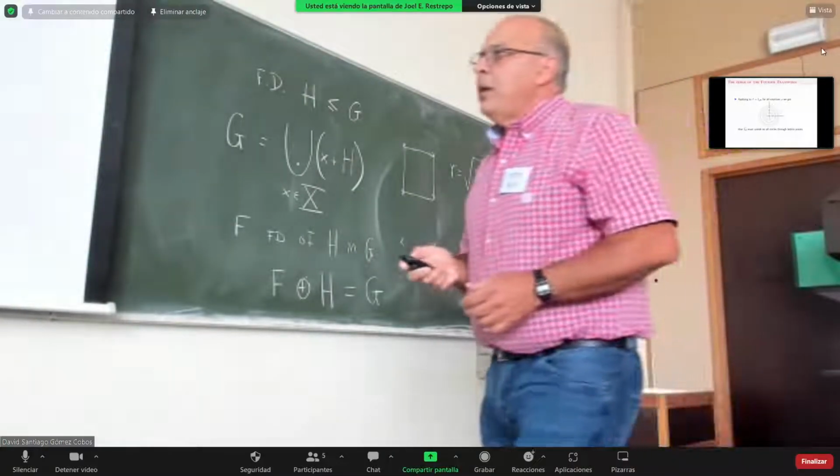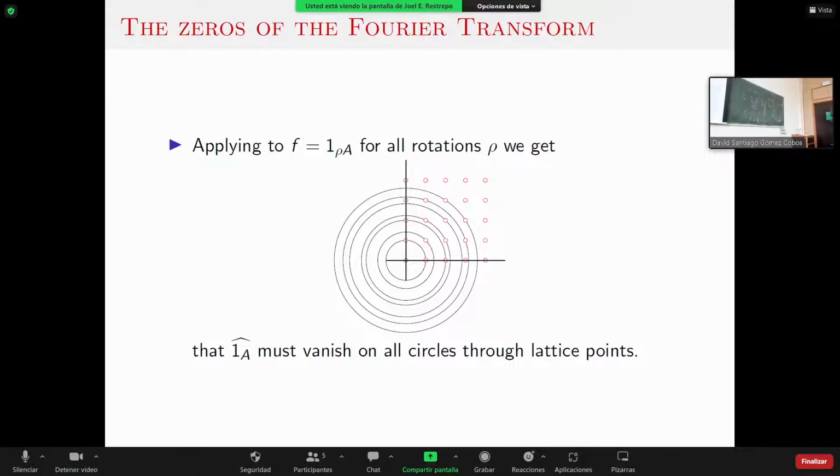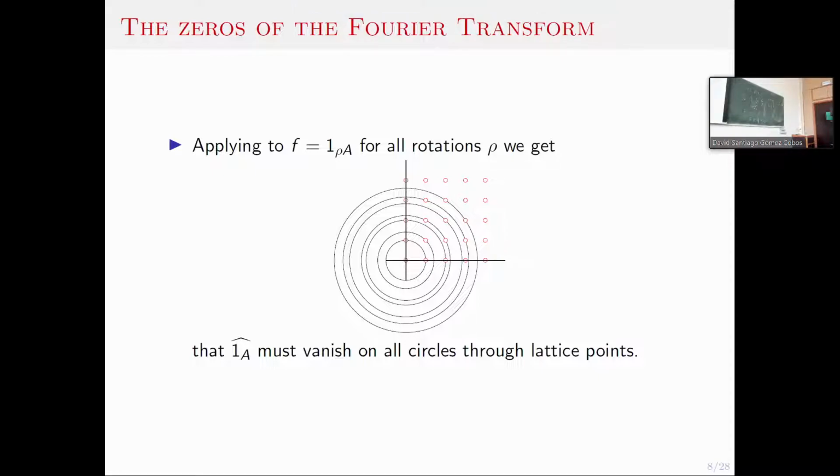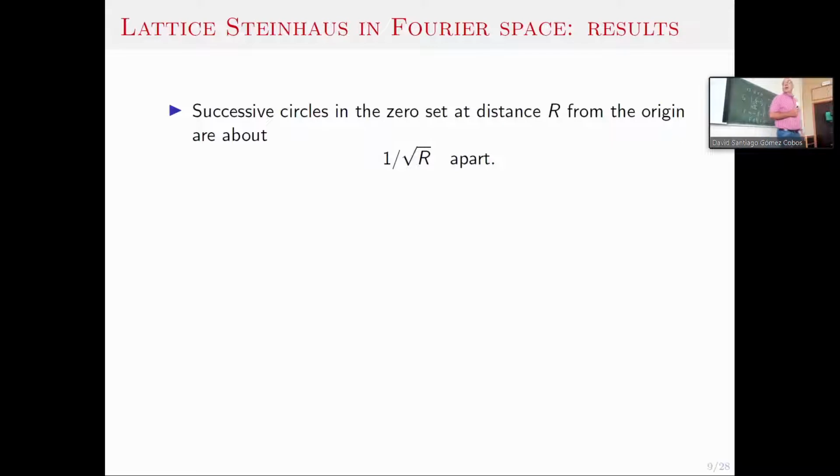So, more or less, if you go to distance capital R out here, the number of circles you're going to see is not exactly R squared, it's R squared divided by some logarithmic term, but more or less we just think of it as being R squared. So if the number is R squared, then what's the gap? The gap is going to be roughly 1 over square root of R. So you have those circles moving in not a very regular way, but more or less by gap 1 over root of R, and up to distance R, you have almost R squared of them.